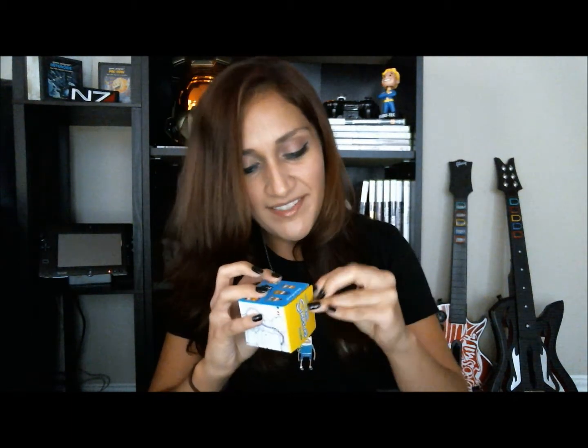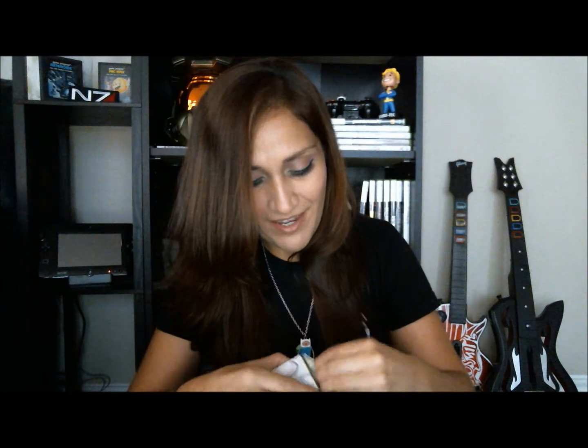First we have a little... what is this? It's a little box — a Simpsons keychain! Let's see which one we got. There's like six of them on the side. I love The Simpsons. I'm struggling to get this open, but I absolutely love The Simpsons. I've been watching them since forever. One of the longest running shows on TV — how could you not have seen The Simpsons at some point?